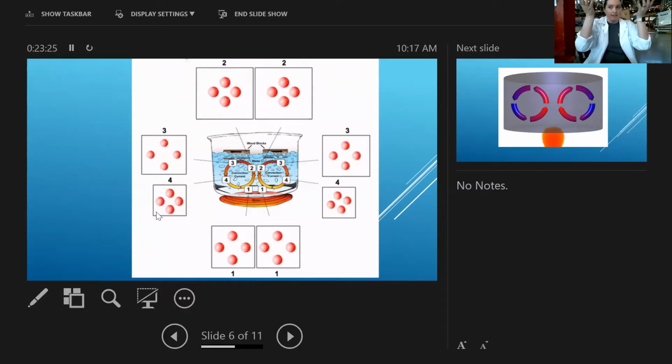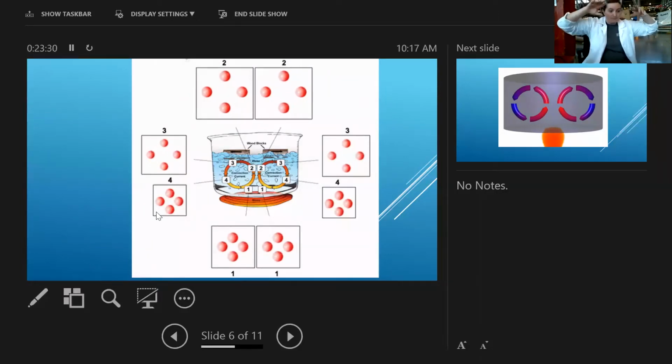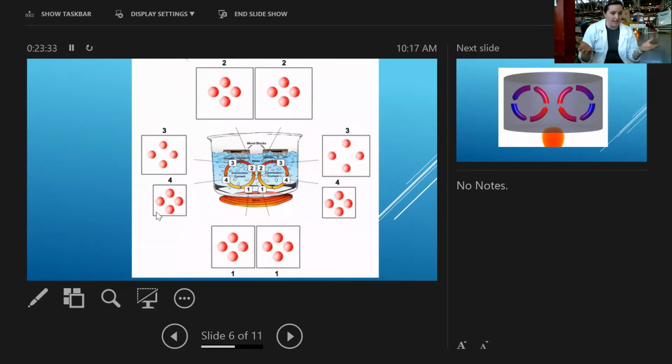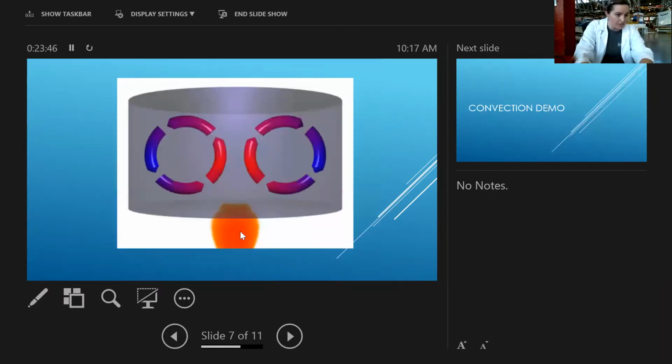Then it gets to the top of the pot where the cold air is, okay? It starts to cool down, sinks back down on the sides, becomes more dense again, and the whole thing goes over, and that's what boiling is, okay? Now, I am going to show you what that looks like in real life in just a second. So here is an illustration. That's a flame there at the bottom, and here you can see the circulation going around and around and around. That, my friends, is convection. That is a convection current.